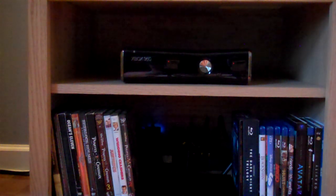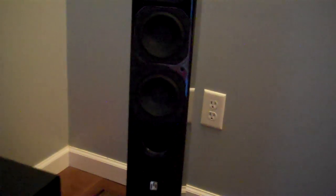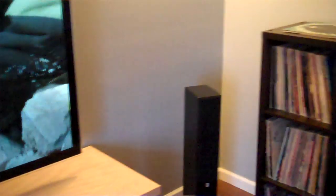Then we'll move on to the speakers. These are the Aperion Intimus 4T — T is for tower. They're just black. I like the size of them; they fit in this room real well and they fill it with sound just enough. They vent out the front so you don't need to worry about putting them close to the wall, which I liked. They're kind of out here and toed in towards the optimal listening position.